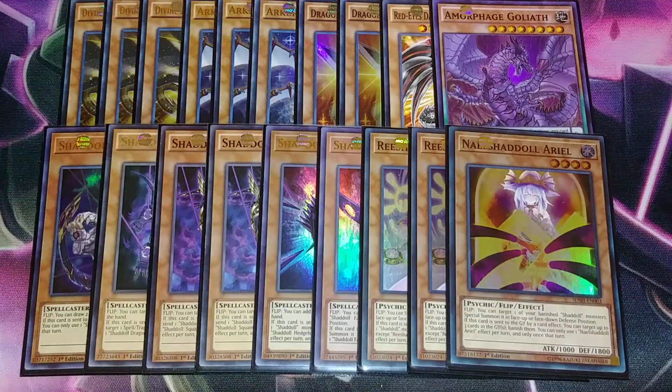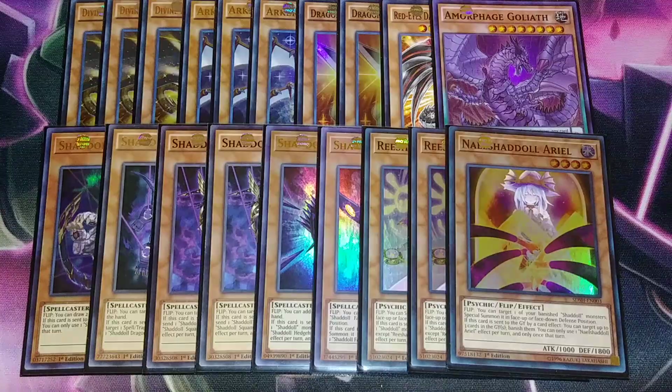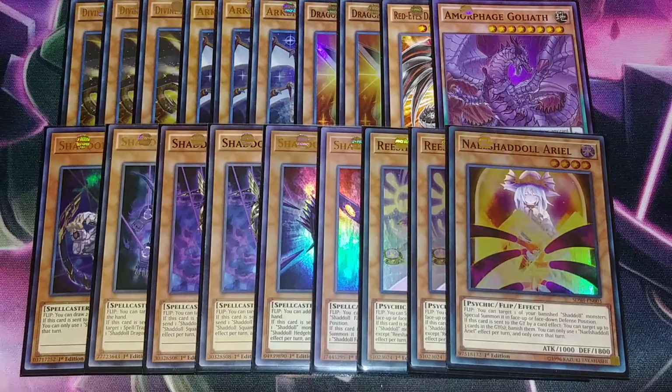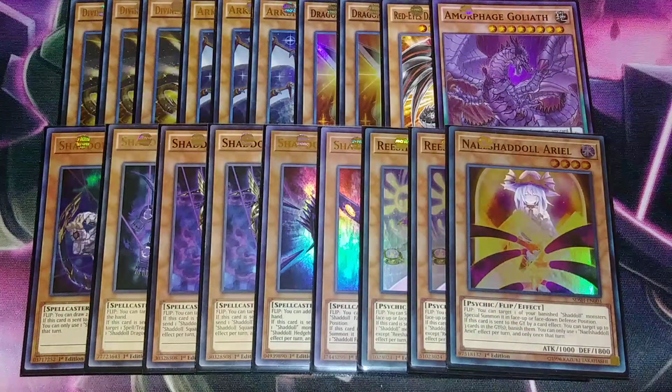Shaddoll Incarnation is very important in this deck because you're going to be able to send it to the graveyard off the summon of Construct, and if you use your copy of Ariel with a copy of Construct and then send your Incarnation and then link away the Construct for something else, you can then banish your copy of the Incarnation and your copy of Construct while this is on your side of the field to be able to immediately flip it over with your copy of Incarnation, which will then revive your copy of Construct to your side of the field. So if you get this card, it's really, really important.